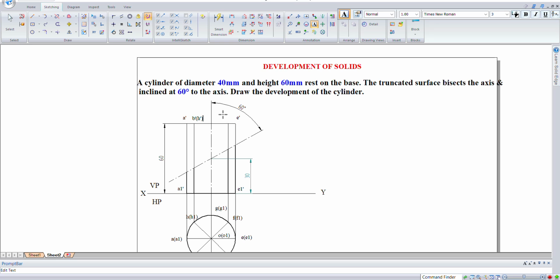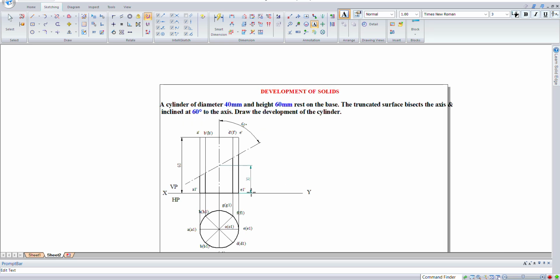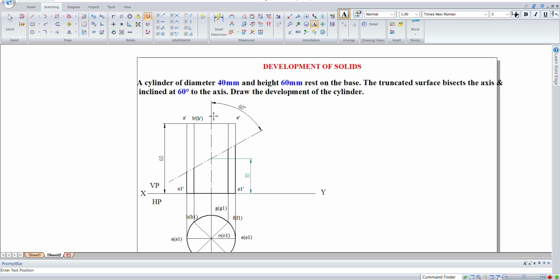This is D dash bracket F dash. Okay, now this is C and G, C dash bracket G dash. Also this is O dash. So a lot of namings will be there in a cylinder.